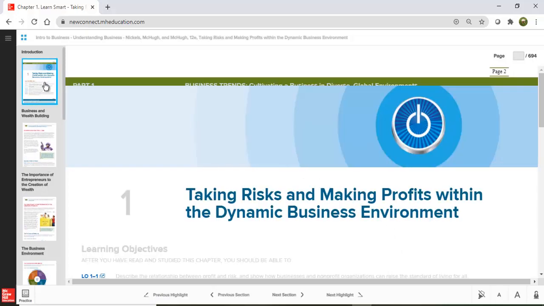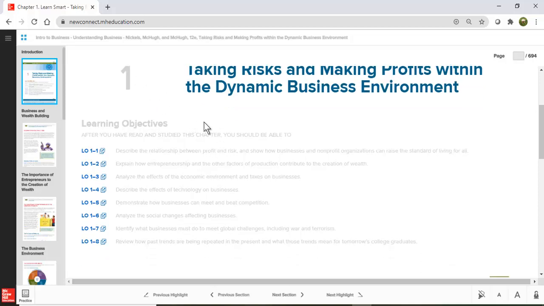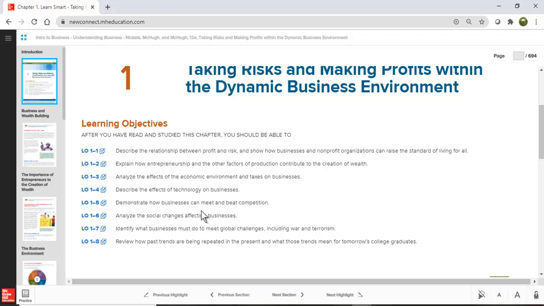Now it is loading, but already you can see on the side thumbnail images of each page in your book. These pages, as you might notice, look exactly like a printed book would look because they are the real pages. Now, as you look at this, you might start to read and go, what? I can hardly see this. It's very grayed out. And what Connect is trying to tell you, this Smartbook, is don't worry about that right now. Just skip on over it. Now, if you don't want to skip over it, if you want to look at it, click on it and it'll darken up so that you can read it.